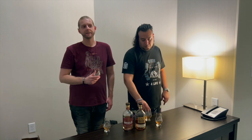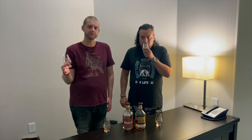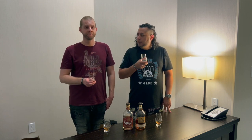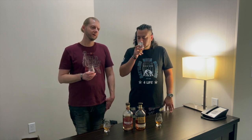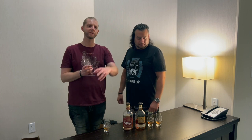It's not that I didn't like the Michter's. I thought they were really good, and I actually got some 10-year rye, which we're gonna crack at some point. And I got the barrel proof rye. What was the last one we tried? The Shanks? The Shanks was really good. Bomb Burgers was good too. But in my opinion, I think the barrel proof and the 10-year were better. It was a toss-up between the 10-year and the barrel proof because the 10-year had more on the nose to offer, but the palate was a little lighter than I wanted it to be. But that's for a different video when we get them in.